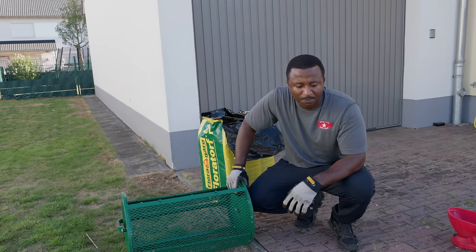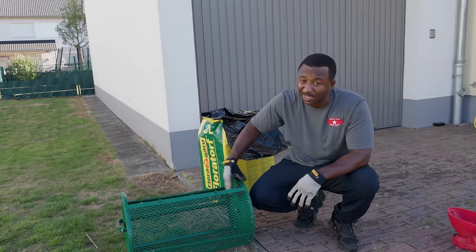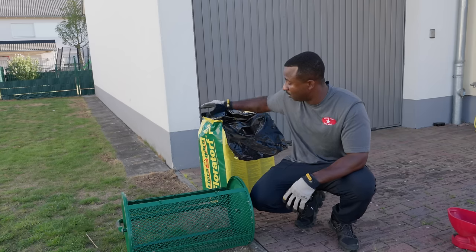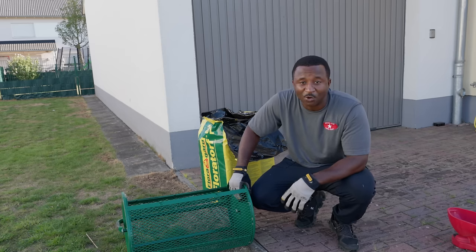So let's go ahead and get this spread out with my peat moss spreader. I really like this. It helps capture all the debris, and it just makes light work of this whole process.